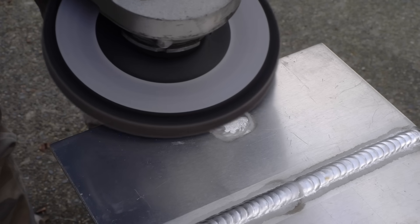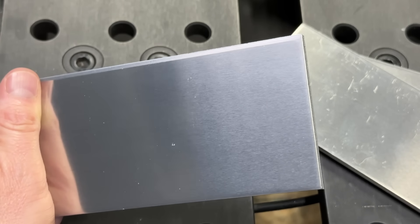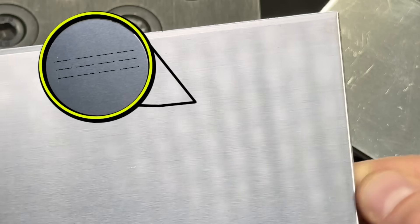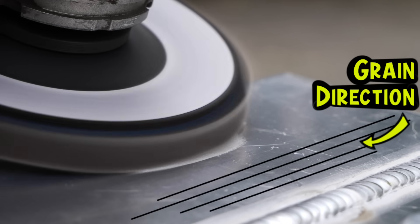When I'm grinding, I'm going to aim to take all the high spots down using this area of the grinder. Working with this area of the pad keeps things easier to see and I personally get a better feel. Another thing I'm going to do is determine the grain direction of the aluminum base material. Working with aluminum is just like working with wood in a sense — there is a grain direction you can see. Next time you look at a brand new piece of aluminum, take a look. You can see it for yourself. This comes in really handy when you're trying to match grain direction for a finishing job like we're doing here. When I'm using the top of my grinding disc, I always try to point the grinding direction in the same direction as the grain.